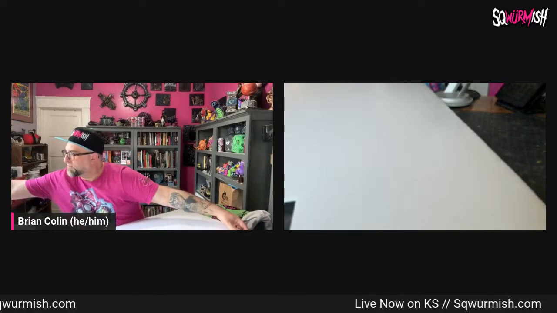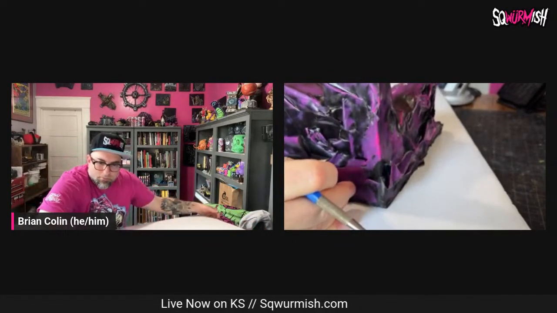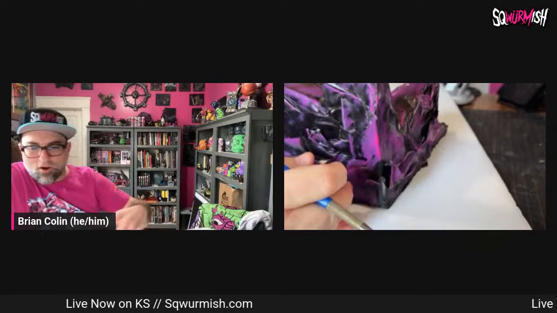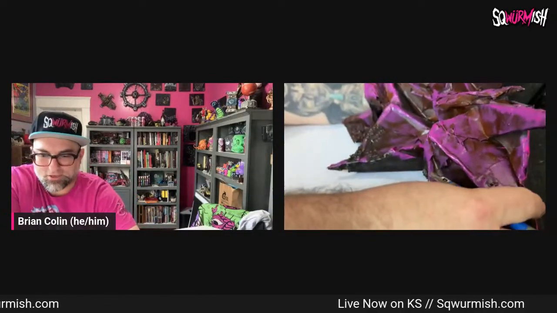So we got this foam core here. And the first thing I'm going to do, if I can stretch and make it around, is I'm going to trace the base of this just to give me a rough idea on the shape so it can be kind of similar. It certainly does not have to be exact.